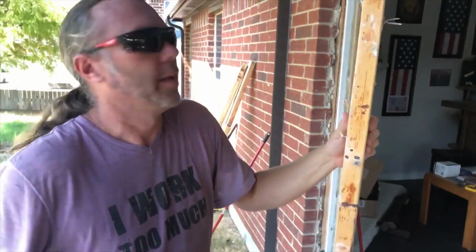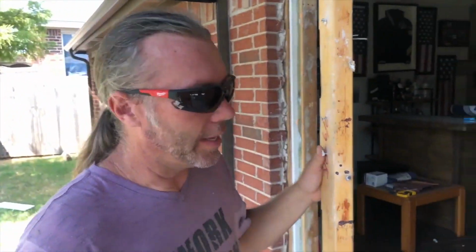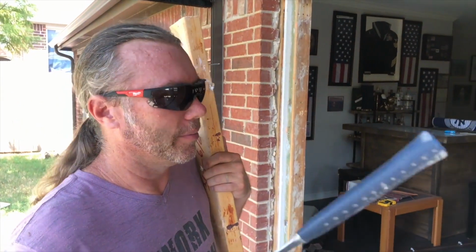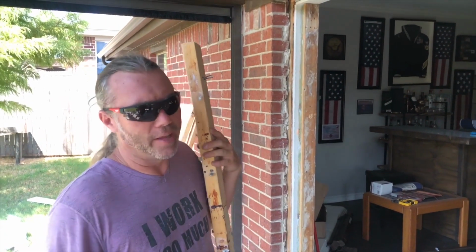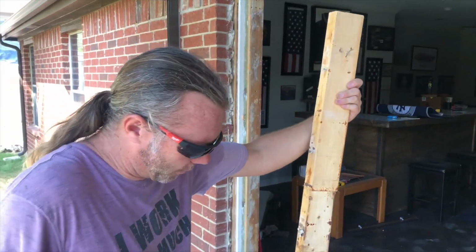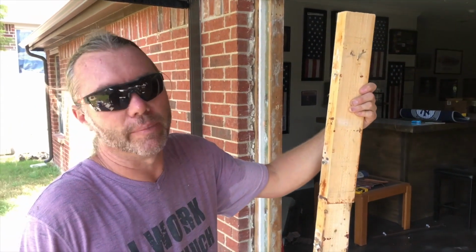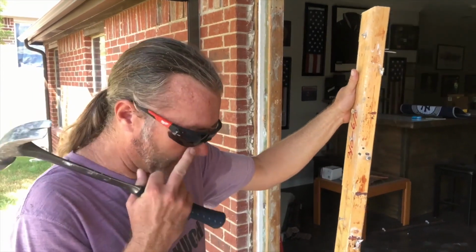Hey there. So as you can clearly tell, we've cut this hole out, we took the windows out, and now we are all about recycling. Kenny advertised in the last video, which was probably 12 minutes ago, that we were giving away this brick for free with the easy payments that increased every single time, and the windows. And somebody already came and got them, and they paid us in full. It's like winning the lottery. Anyway, that's not important. So I realized that a lot of people don't know how to take nails out of boards. We recycle all the time, and that means that we reuse the same thing. We don't send it up to a recycle plant, we just reuse it. So people don't know how to take the nails out of things, and I want to show you.